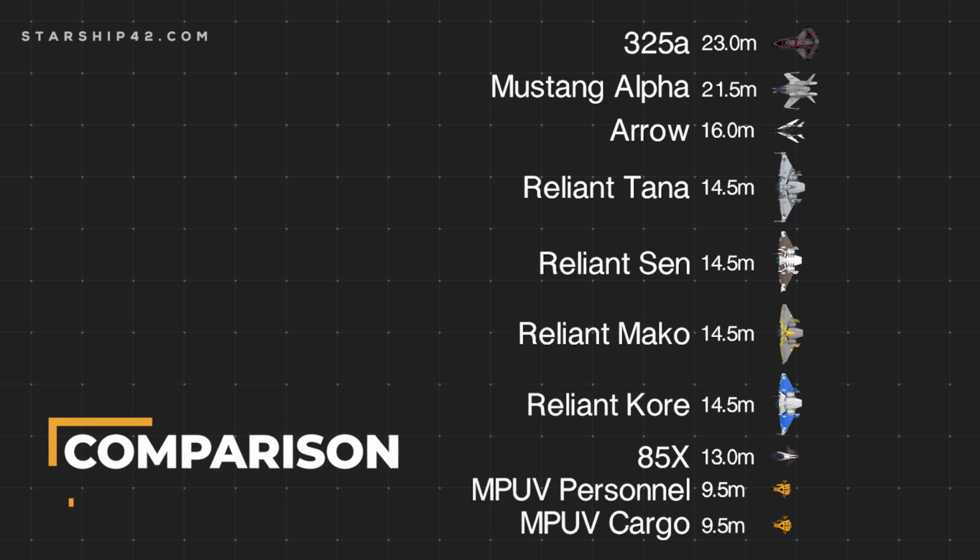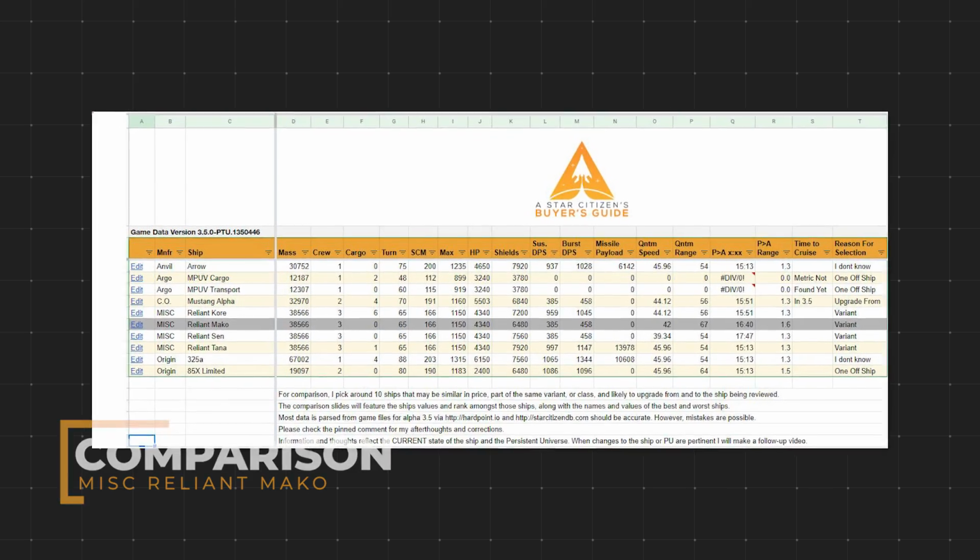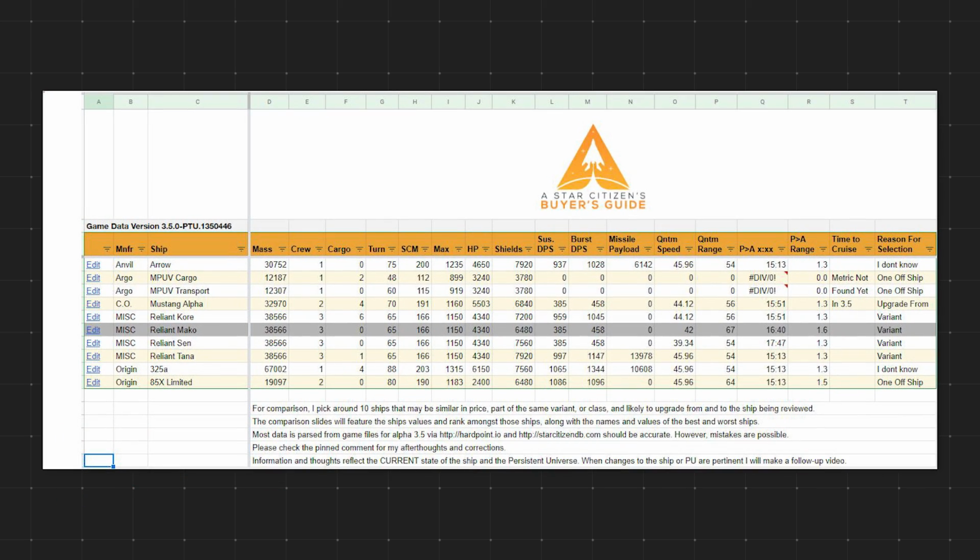For comparison, I've selected the following 10 ships. The Google Sheets document with the data is linked in the description. If this is your first time here, check the Google Sheet or pause the screen for an explanation on how I have selected and compared ships.